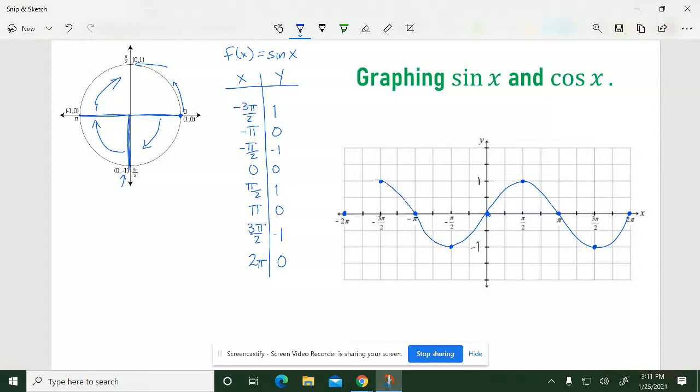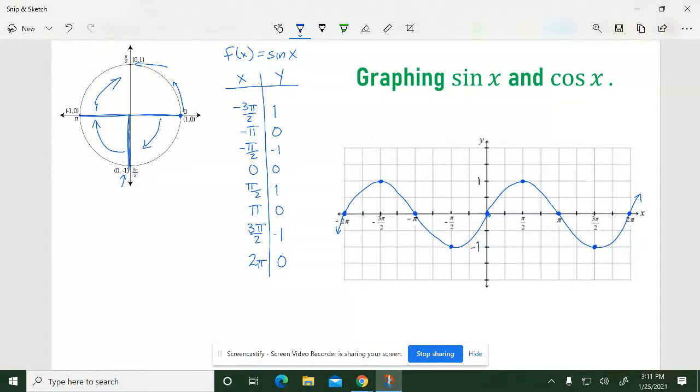And if you really wanted to be precise, you could get a lot more values. And I've got to redo that. That's really bad. You could get a lot more values by plugging in other angles, like pi over 6 and pi over 4 and stuff like that. But for purposes of what we're doing, we just want to have a basic idea of what this looks like, and we can use a graphing calculator to get more into the specifics. So that's your basic sine of x graph, and it will continue going in both directions, and it will continue this wave pattern forever towards infinity and negative infinity.